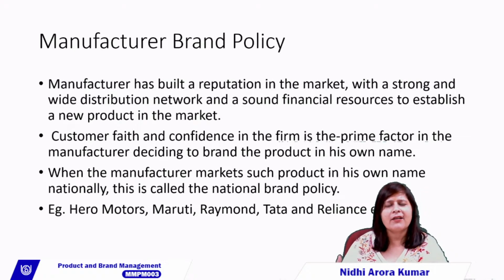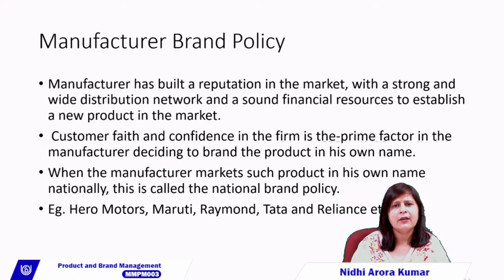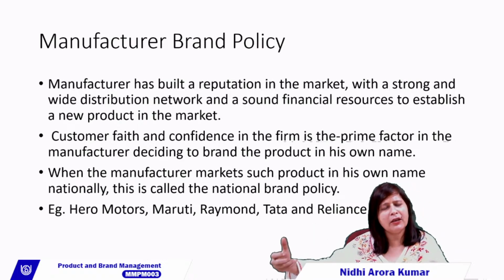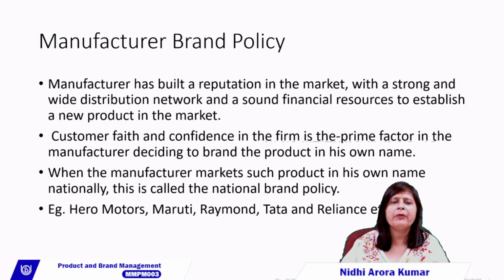And the customer has faith. Tata Namak, Tata Steel, right? Tata car, that they market their product with their name. The prerequisite for the manufacturer to market the product with the manufacturer name is that they should have very good financial resources. They should have a very strong and wide distribution network, and they should have a reputation in the market, and customers should have faith in the manufacturer name, right?